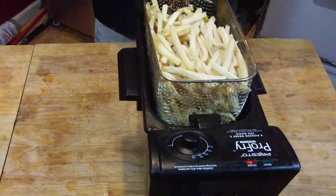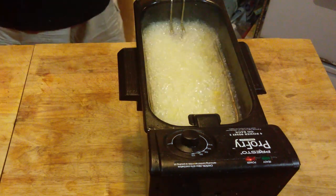Fryer is up to temp. We're going to drop these fries. I'm going to let them go for about 2 minutes. Then I'm going to take them out, let them drain, let them cool off. They are frozen shoestring. I'm not going to cut my own fries today. That's a completely different video and a whole different process. I'm going to pull them out, let them cool off, and then I'm going to refry them for another 3 minutes. I'll see you back when those are done.